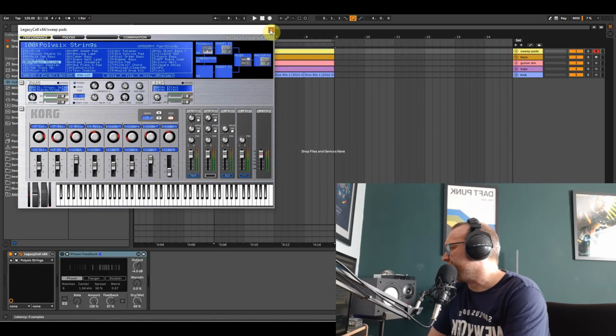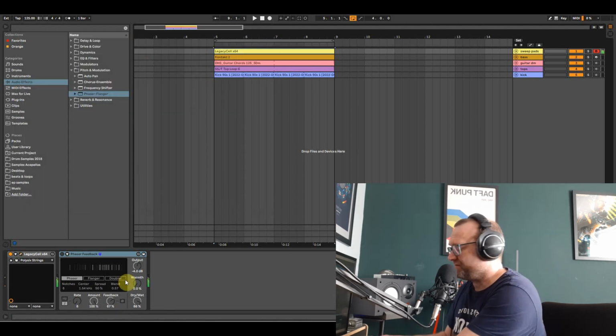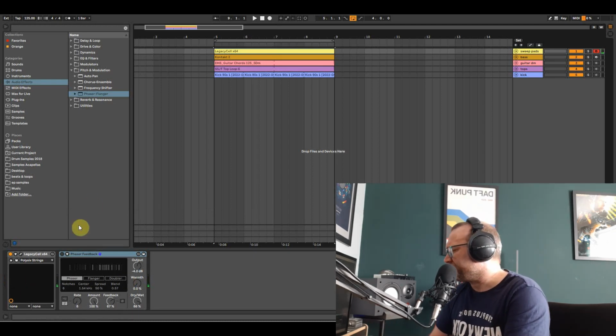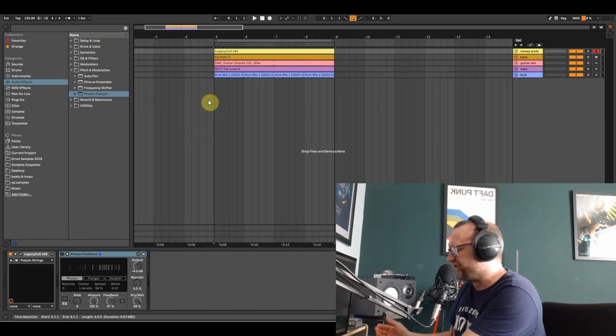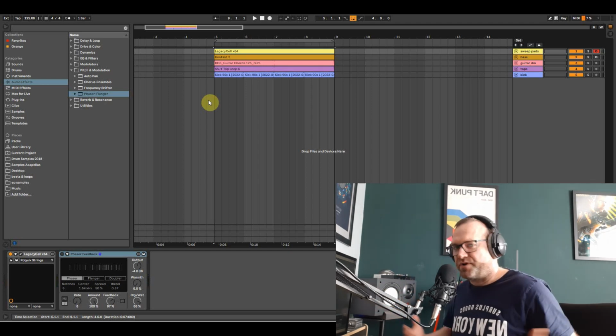So basically I've got a Legacy Cell VST up here, and it is the Poly 6 pad that I've got, which is the classic, that kind of sound. And it's quite aggressive. Obviously you can turn the cutoff down, you can soften it, but I don't want to soften it as such. I want to make it a little bit more exciting.